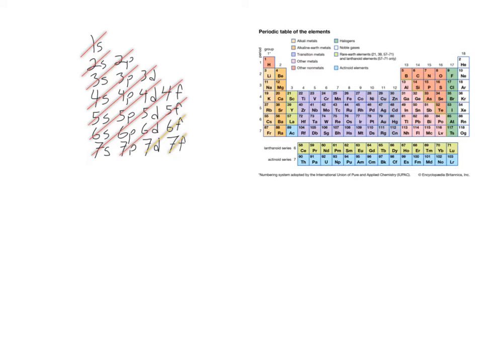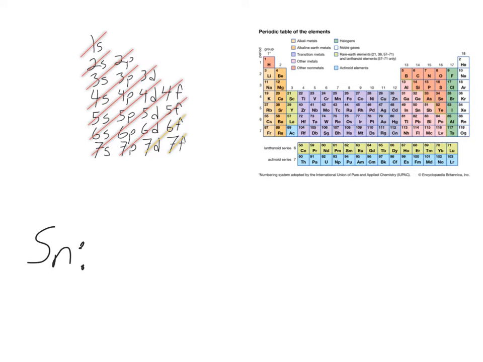So let's look at one that's a little bit more difficult than what we've looked at before. Let's look at Sn right here. Sn is tin, has 50 protons, meaning we're going to make it with 50 electrons. First thing you're going to do is write out your symbol that you have on the periodic table there. So I know this is Sn, okay? That's for tin. And then we need to write our notation of its electron configuration.